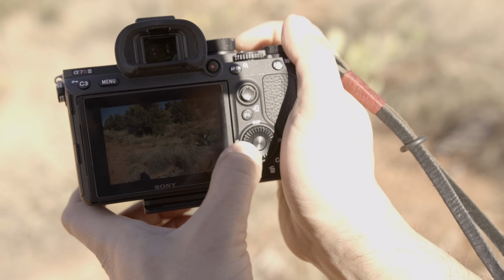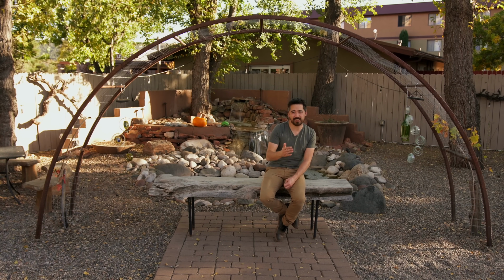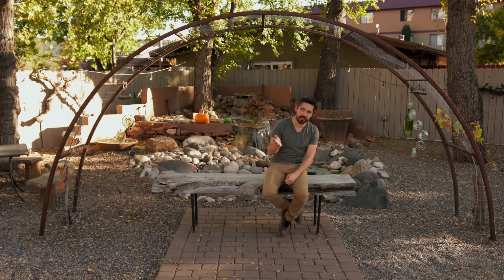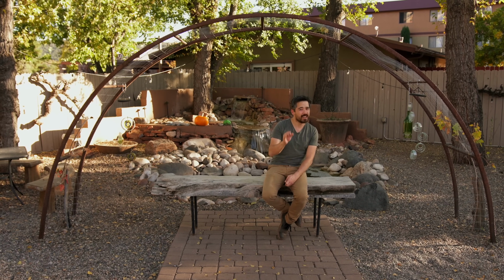So the only thing I want to say is the electronic shutter, as we confirmed in the pre-production model, still does have rolling shutter issues. So watch any strong verticals. If you are with moving subjects, make sure you pan with them. Otherwise, try to use the mechanical shutter if you're trying to avoid rolling shutter.